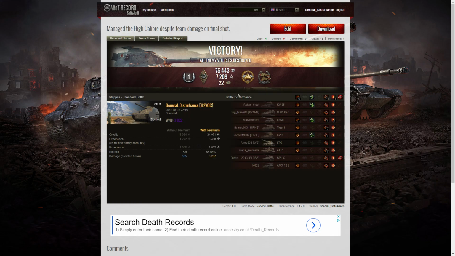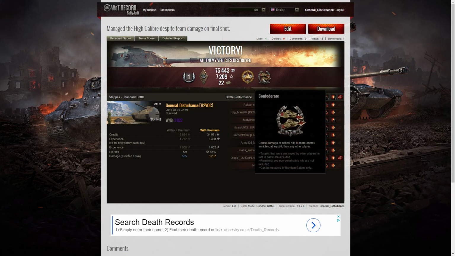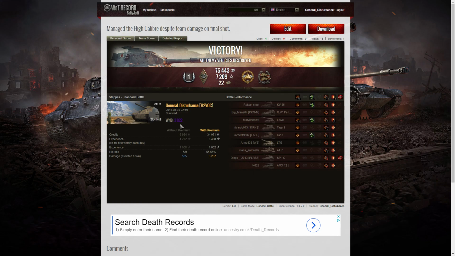I got a high caliber for dealing the most damage in the battle overall, and a Confederate because I hit more of the enemy than anyone else. At least 6 tanks subsequently taken out by other team members. And you could see that it was a win rate of 3822 during that battle.